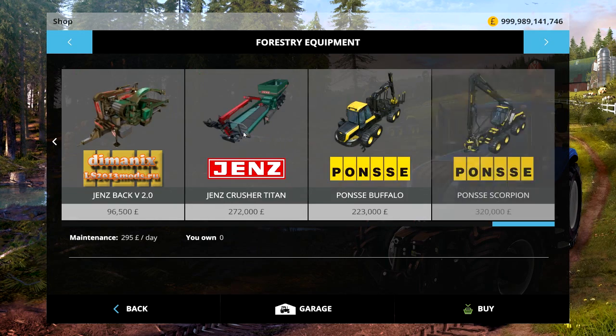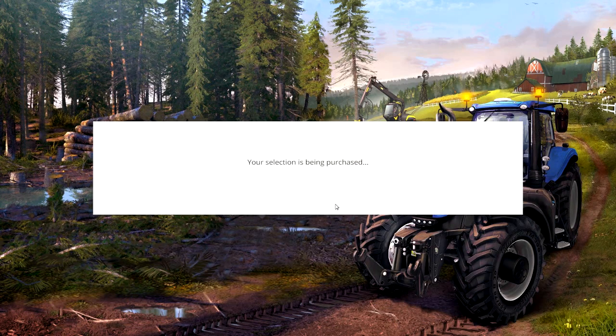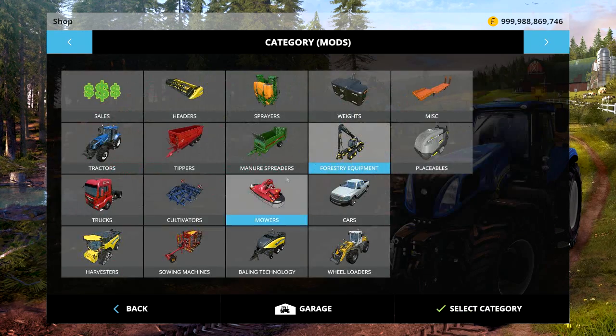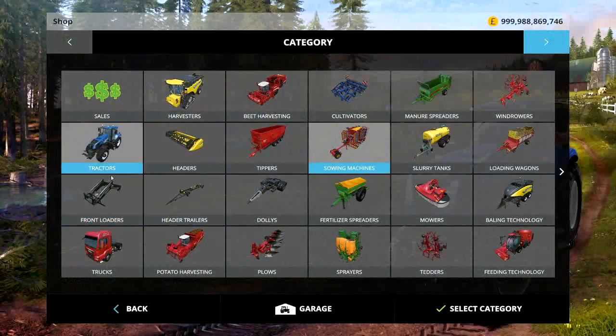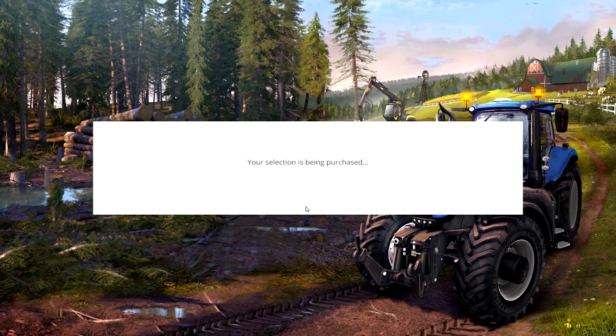It's the same price as that one. 272,000. It's a chipper. It is 30,000 litres capacity, and that's in German. So it's £295 a day. So let's buy. Now this requires fifth wheel attachment, so let's go with the in-game truck just to avoid any conflicts.